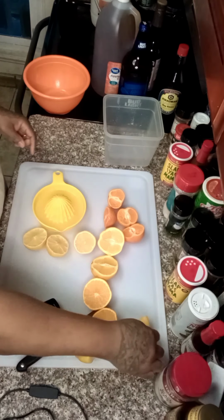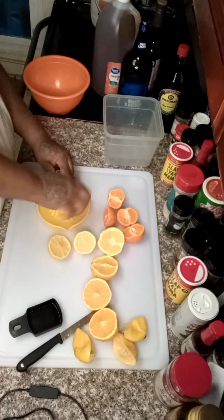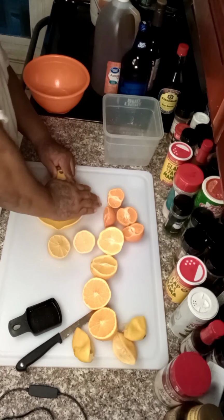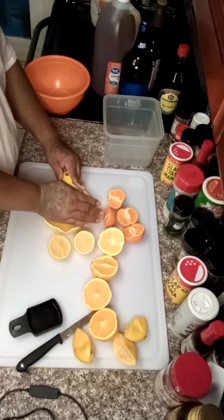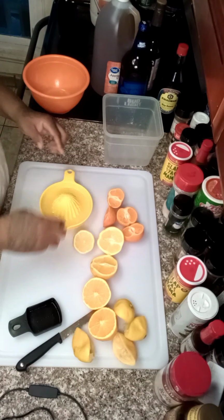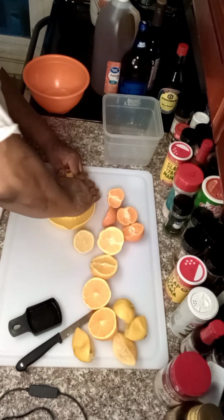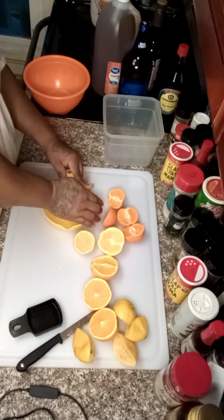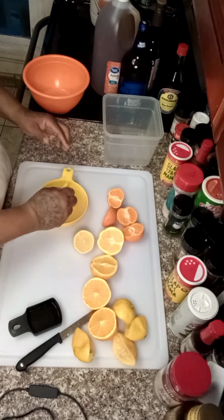But if you don't want to use lemon or none of that, you don't have to. You can just season it up and do it the way you want. It's optional, but this is the way I do it. Now you're going to see the end results. Watch how it come out.